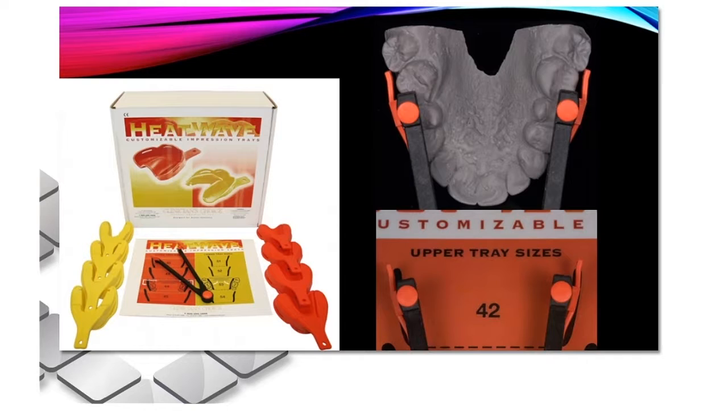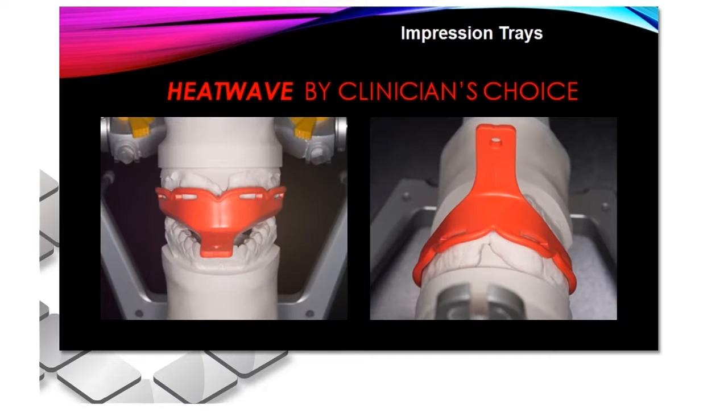They have a little caliper that comes with the kit as well as a laminated card. You take the caliper, you measure a model or you measure the patient's mouth, put it onto the laminated card, and it'll show you what size to start with. Here's the size it told me to start with. And without even customizing it, look at the fit. It's amazing. I have not seen anything like this.